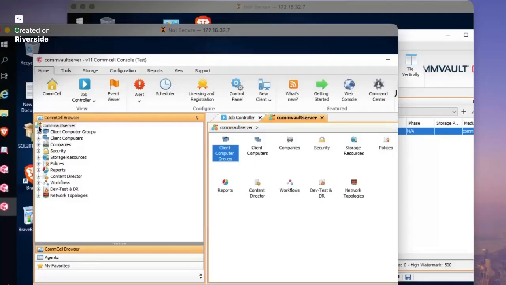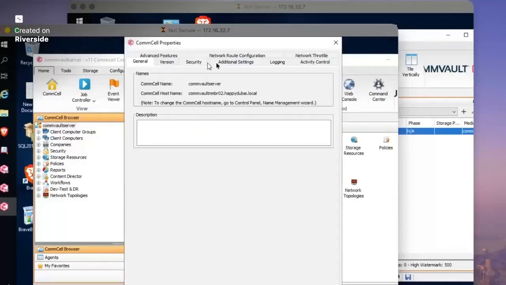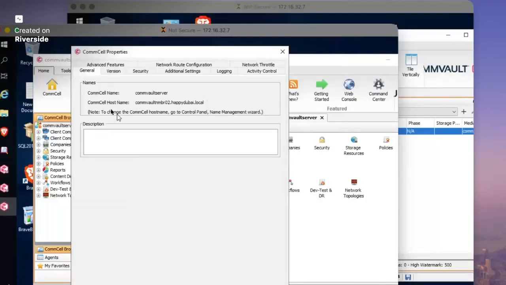It's a little pointed thing there. So you click on properties. The CommCell name is Commvault server, right? And then you see the CommCell host name is the passive node effectively.